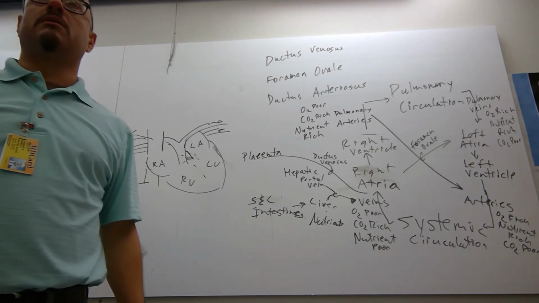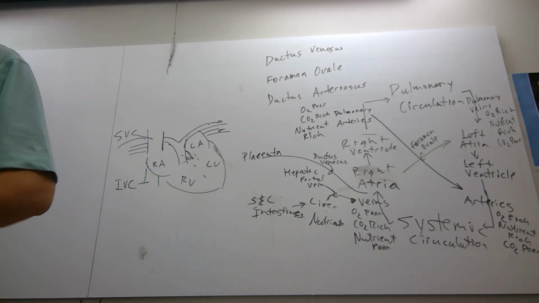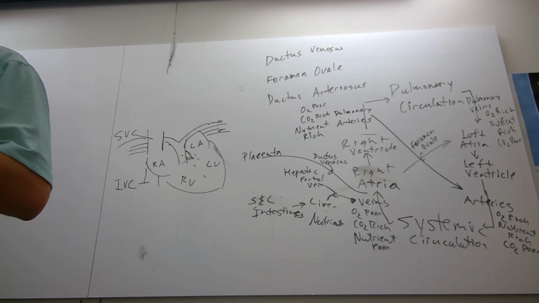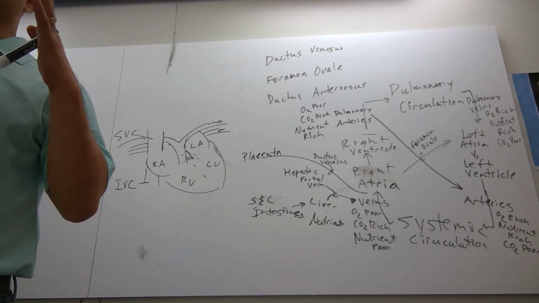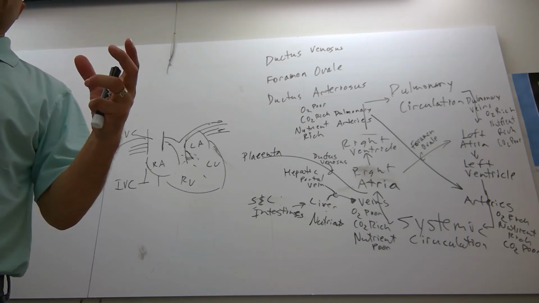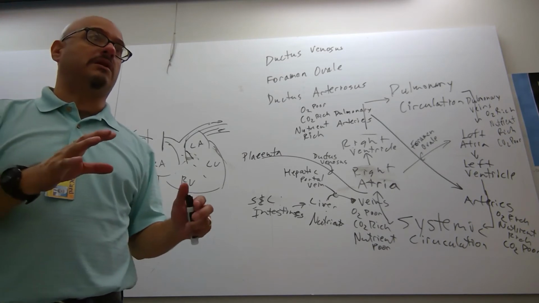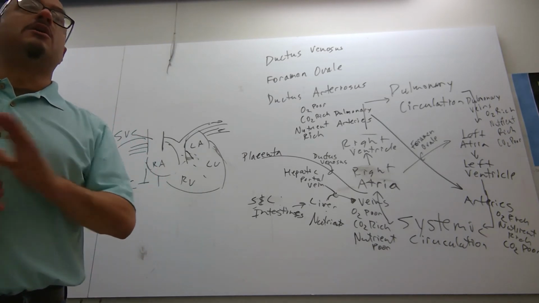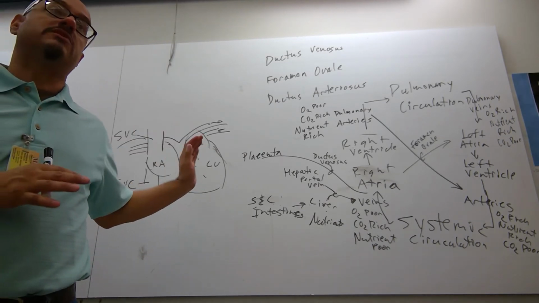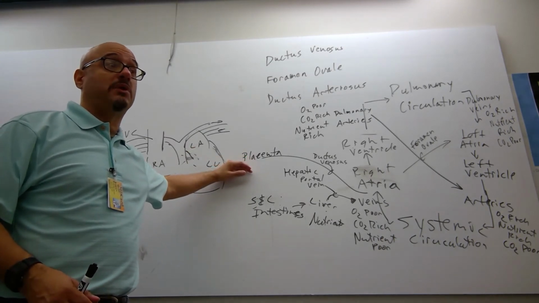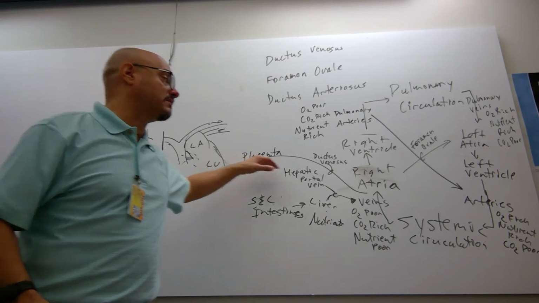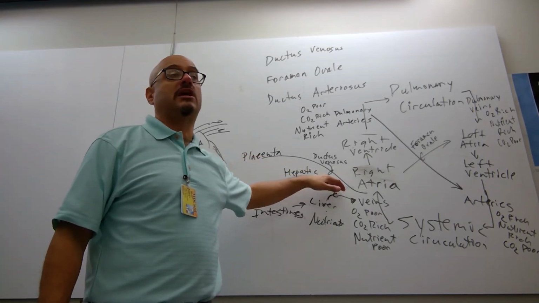Did everybody hear me? That's perfect, because if I didn't do that, then the liver would take it first, right? And then you'd have the liver starving the body when the body is at its fastest growth rate. So you don't want the liver starving anybody. So you're going to skip the liver. Liver, sorry, but this nutrient-rich, oxygen-rich blood coming from the placenta, sorry, liver, you're just going to have to wait to get yours. You're not going to be able to touch this first.